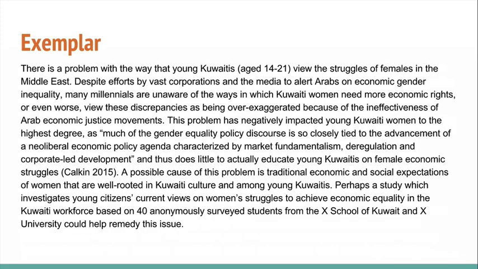Let's take a look at another example. There's a problem with the way that young Kuwaitis, aged 14 to 21, view the struggles of females in the Middle East. Despite efforts by vast corporations and the media to alert Arabs on economic gender inequality, many millennials are unaware of the ways in which Kuwaiti women need more economic rights, or even worse, view these discrepancies as being over-exaggerated because of the ineffectiveness of Arab economic justice movements. Okay, specific. I'm not lost yet, but I'd love to know where you got that information from, so that needs an in-text citation at the end of that sentence.